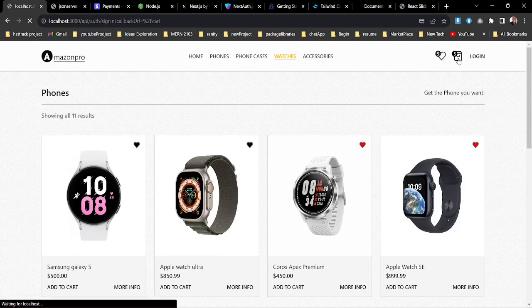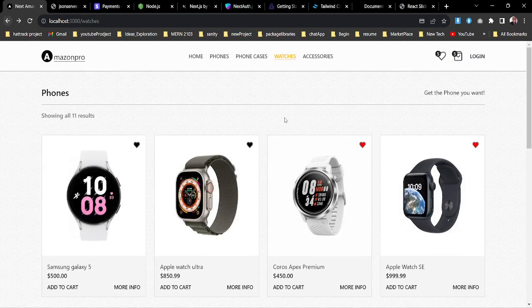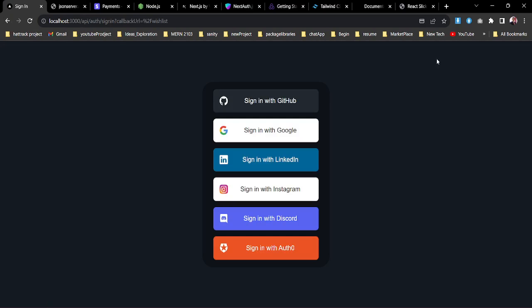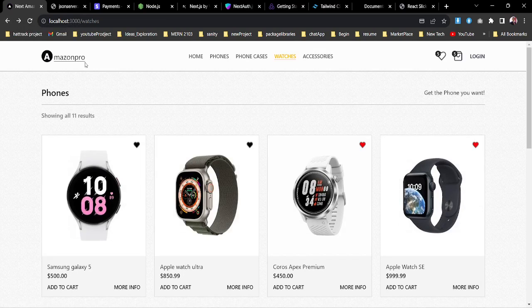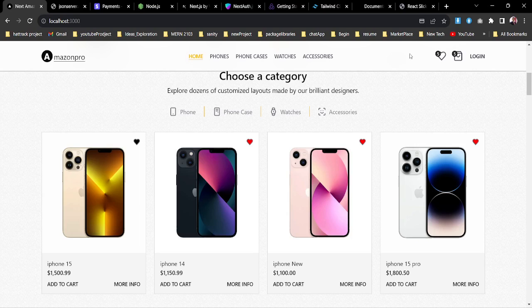Let's go to the cart, and you see it will not show you the cart because you need to go through the login. If you're not logged in, you can't see the cart, or even your wish list. It will not give you that permission because all users should go through that particular login portion. Only if you're logged in will you be able to see the cart and also your wish list, because you can then also make your payment.